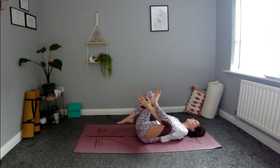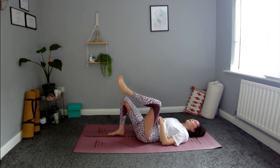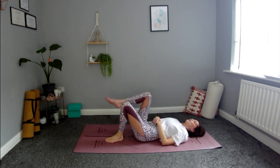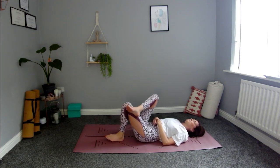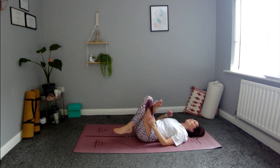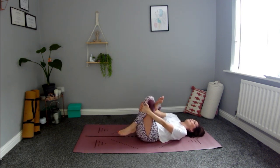Lovely. And just release the hands from around your leg. Let that foot come back down, uncross that right leg. And then from here, we're going to cross left ankle over right knee this time. When you're ready, draw that right knee into the chest. Send your left hand through that little gap. Interlace the fingers around your leg.